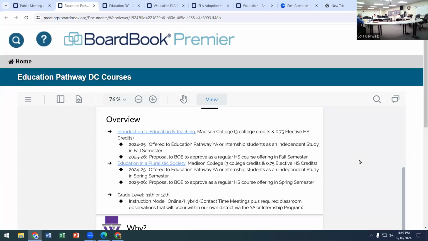Our limitation at the high school is that when we look at what we offer for career and tech ed in the education realm, we have childcare 1 and childcare 2, which is geared towards early education, like age 4 and under, daycares, things like that. So we don't really have any related courses. So can I send my students to Madison College under our Start College Now program? Absolutely, they could take these 2 courses. But that also costs the district $500 or $600 per student per semester to take those 3 credit courses.